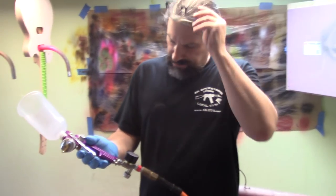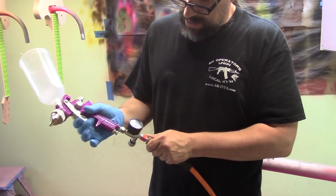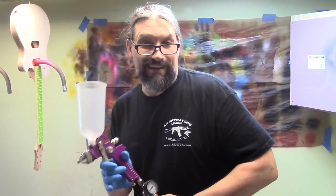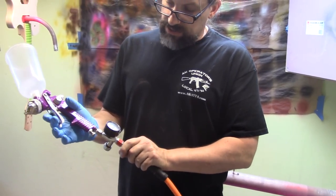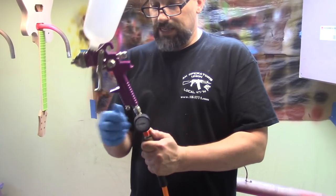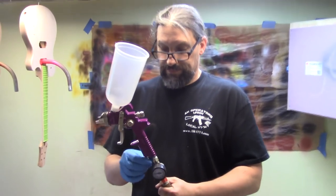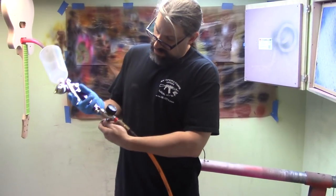So we are at about 40 pounds. I'm going to dial it back to about 35. So we're at 35 pounds when I pull the trigger. Chris informs me that this screw here is a way to regulate air going to the gun. You probably want to leave it mostly out because if you put it all the way in, you get nothing. So let's open it all the way up and then regulate from there.